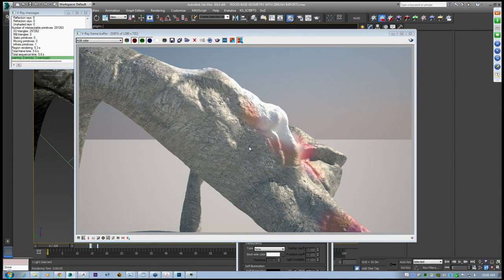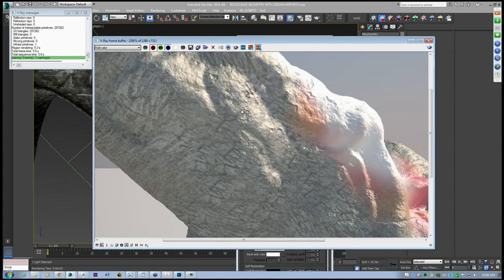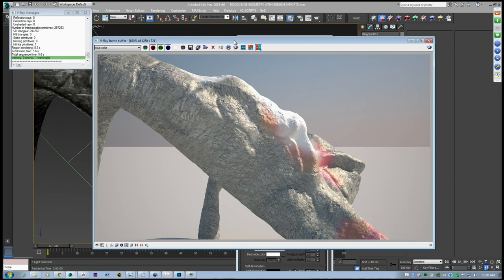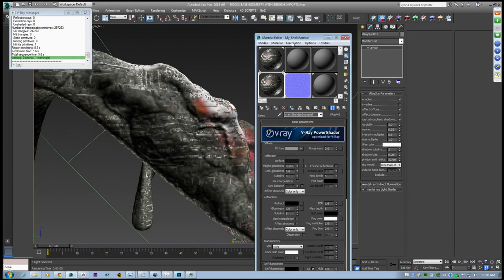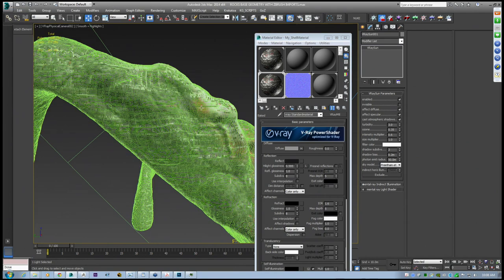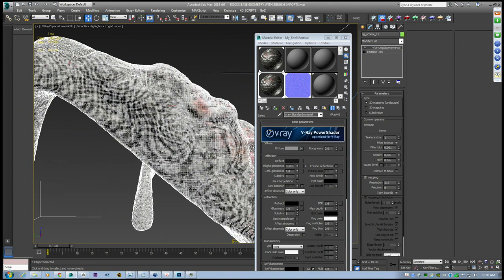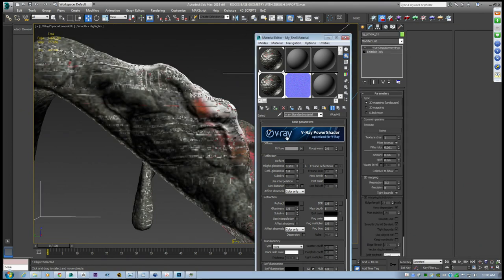So you can see our bump is doing loads here, actually. It's doing more than it probably should. It's giving us quite a lot of that detail that has been brought back in from the painting. In certain cases, you actually don't need the displacement, to be honest, because there's no way that resolution in that mesh is reflected in that render. The render looks much, much higher resolution, and that's all coming from our bump.